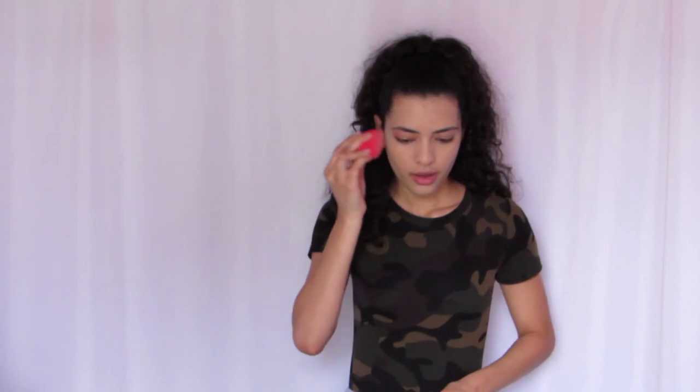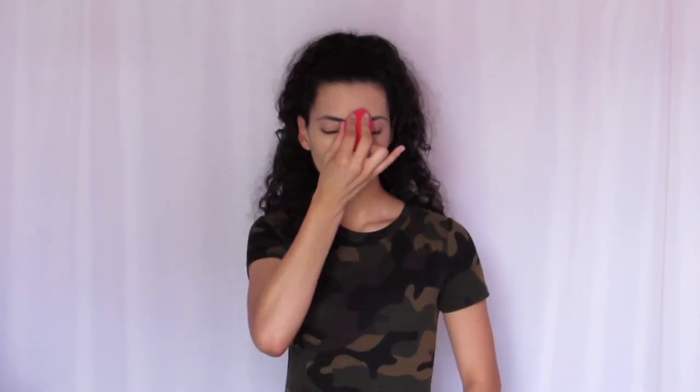Okay, so now there are two different types of powders that I can use to set my foundation. I have a darker foundation powder, and then I have a fair light loose finishing powder. One of them is gonna make my skin darker, and the other one is just going to brighten my skin up and set my makeup. So, which one?